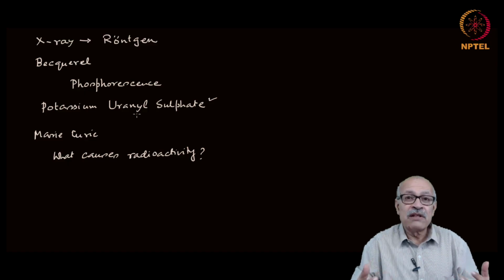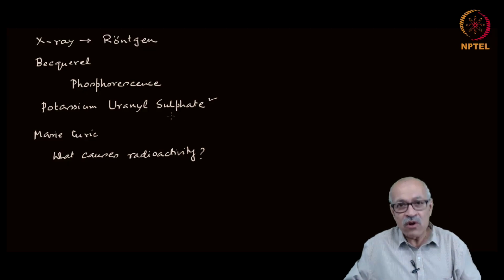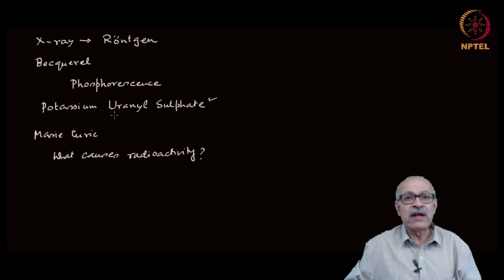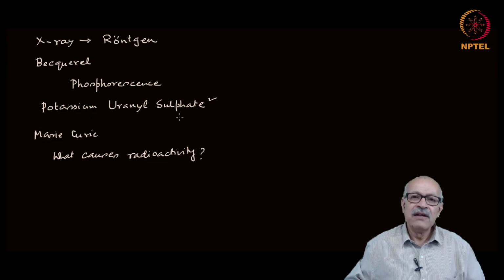She was also employing the method of difference, because there were situations where the potassium compounds and sulfate compounds were not emitting radiation, but the uranium compounds were emitting. What is the difference? The difference was in the existence or non-existence of uranium. So, she was actually applying both the method of agreement as well as the method of difference. Well, she then homed in on the fact that uranium is radioactive.